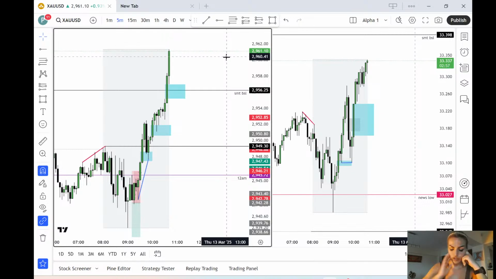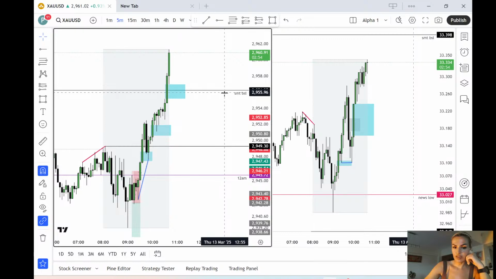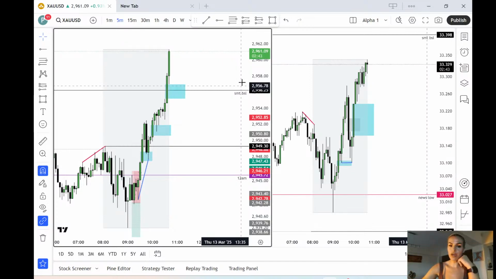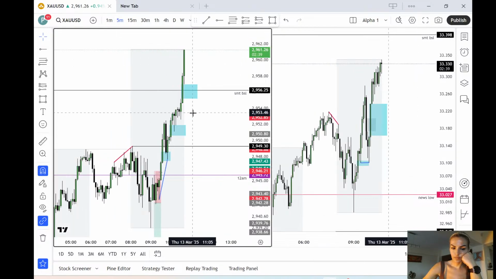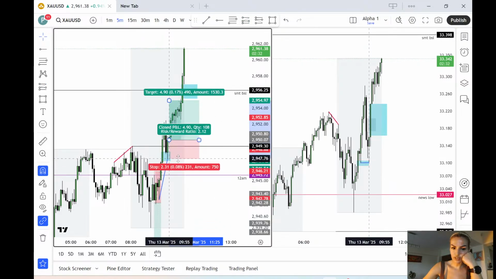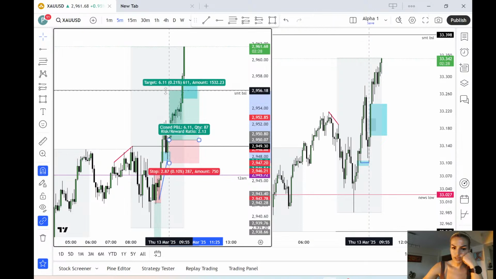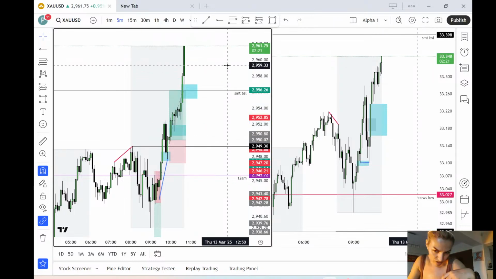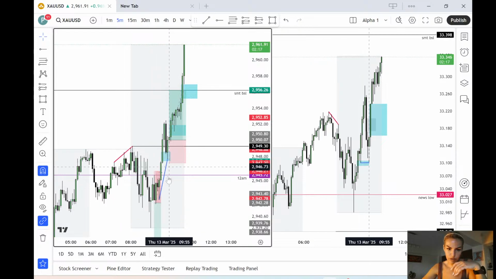Wow, look at this thing flying. See, this is exactly what I was saying. Don't expect a reaction, because if your definition of a reaction is a rejection, you might not necessarily get that. But continuing to push in the same direction is also a reaction. Okay? Yeah, so definitely this in here would have been an entry confirmation. Definitely. But right now, in hindsight, I can be a winner, but that's fine. For that same reason that I already talked about. SMT, and then gold rejecting from this fair value gap, and then silver creating a support, whatever here.